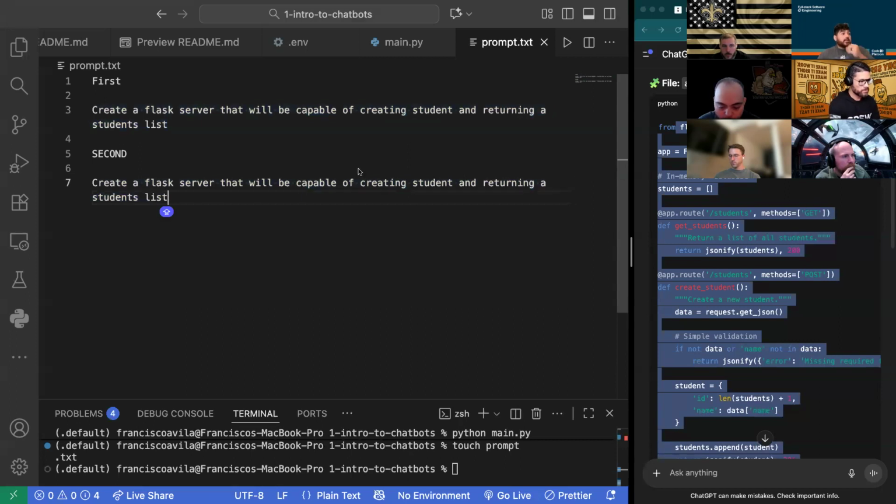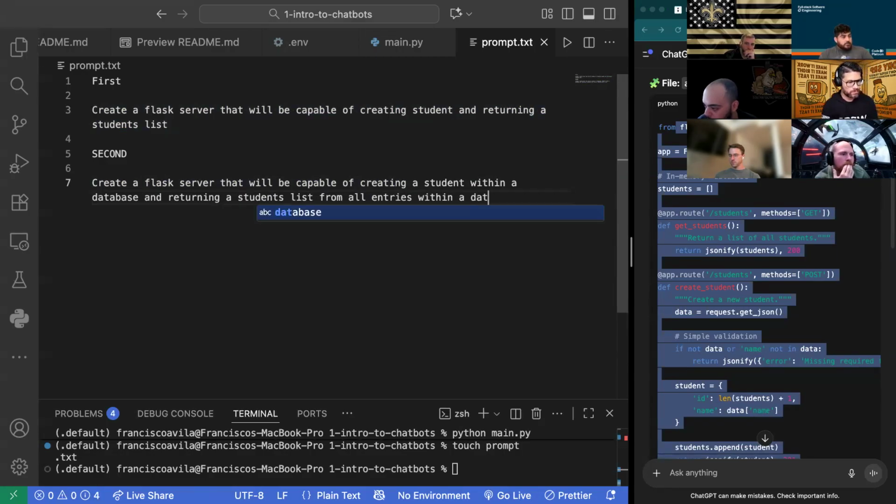So create a Flask server that will be capable of creating a student within a database and return a student list from all entries within a database.